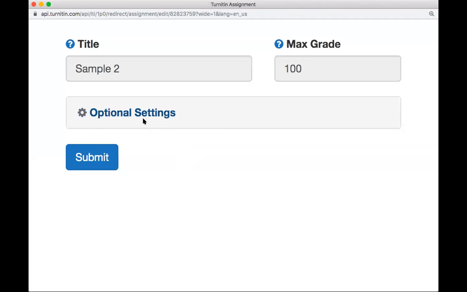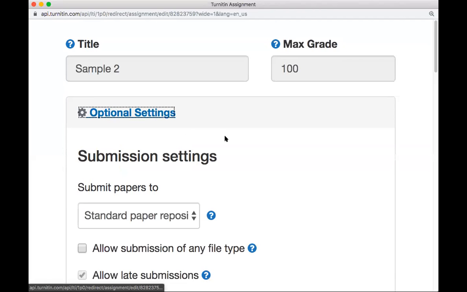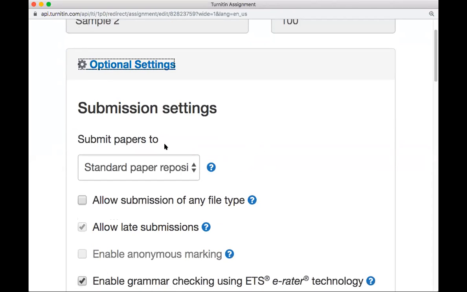And on this screen, under optional settings, we see a bunch of options that affect the layers in the Feedback Studio. The problem is, if we hadn't clicked save on that previous screen, these options would not have recognized the check marks that we've done previously. So we do need to click save on every step of that D2L assignment just to confirm that this screen knows what's already been set before we do any further configuration.